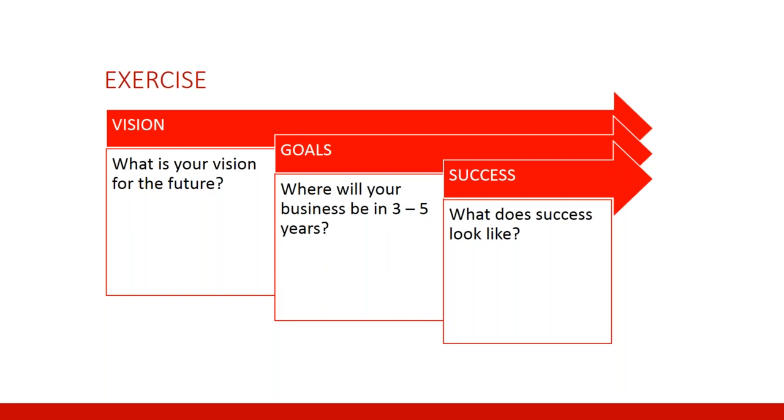I can give you some examples of a couple of big business visions. So Microsoft: a personal computer in every home running Microsoft software. I think that's a very real vision for Microsoft, and possibly can very much come true. It's almost there now. But that's what it is. That's what success looks like for them, a personal computer in every home running Microsoft software.